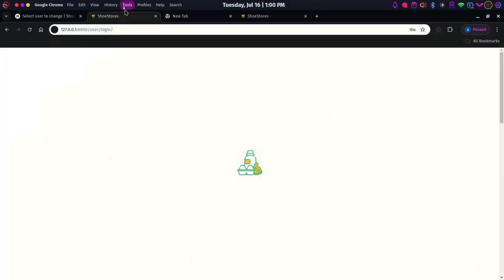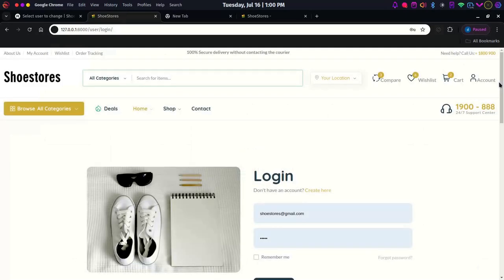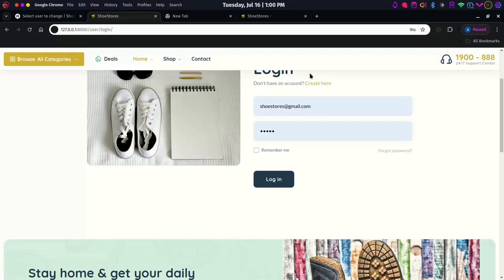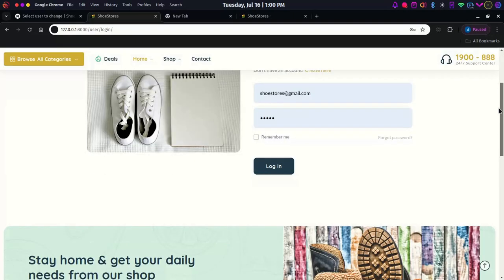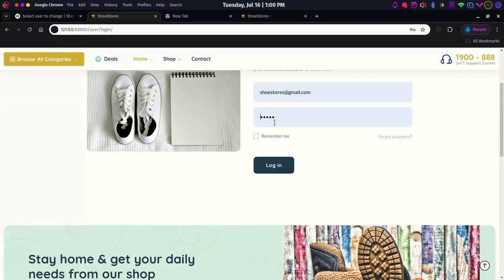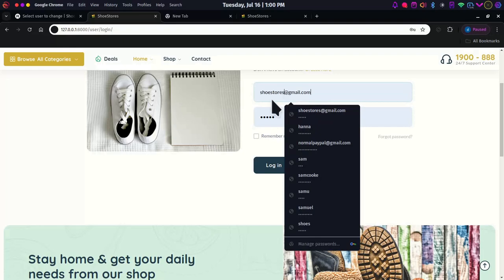it's been rendered correctly. So now what we are going to do is we are going to implement a function that when we pass the email and the password and click login, we will be redirected to the home page.